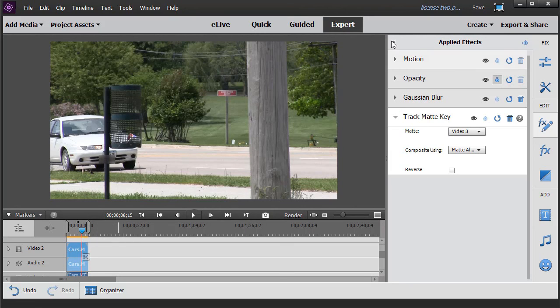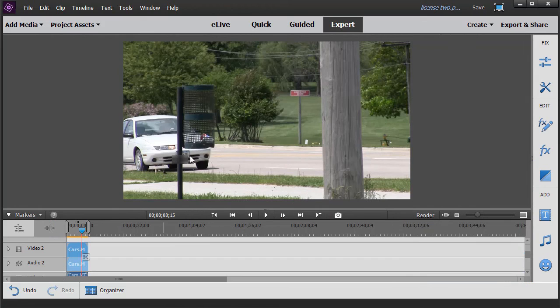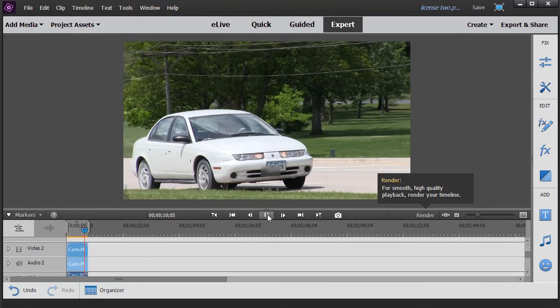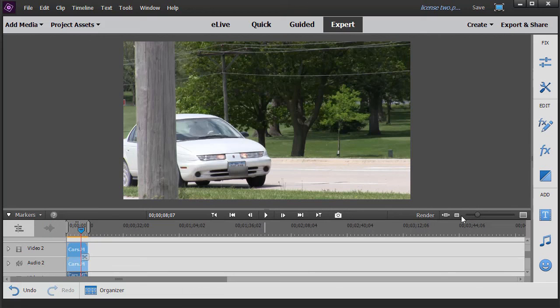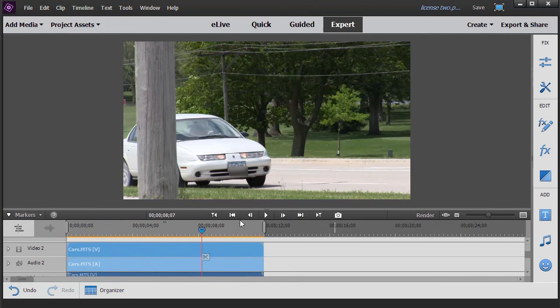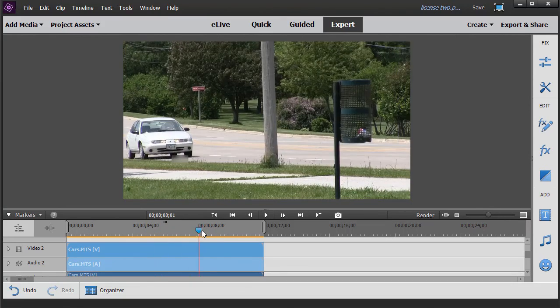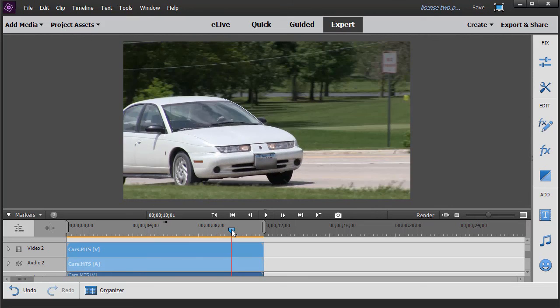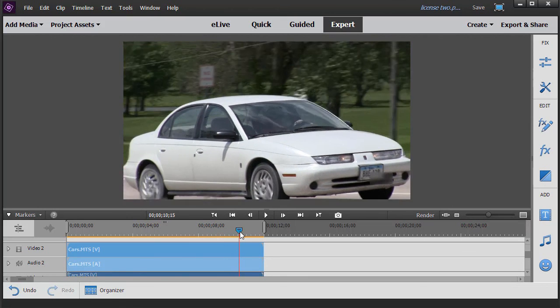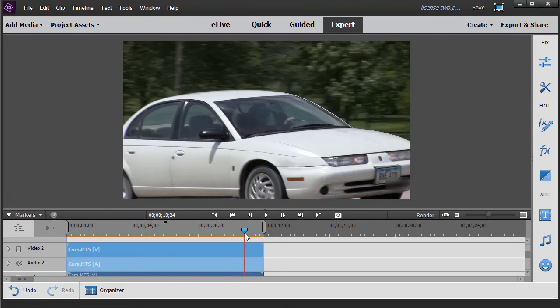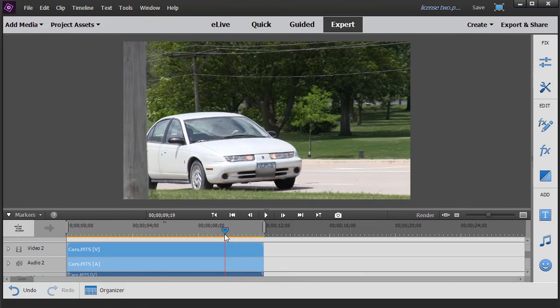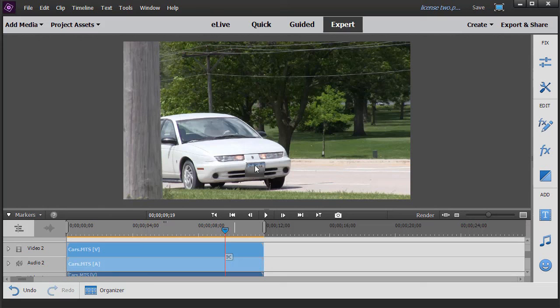So we'll go ahead and close this, and you can see the difference this makes. Again, we haven't been precise on where the blur is. You'll have to work on that more precisely in your finished product. But notice what I have now. I have a blur on top of the plate. It's easier to see. Let me drag this out a little bit. It's easier to see if we stretch it out and kind of go frame by frame here. So there's my blur. There's where we started. Okay, and you see it's not perfectly on top of the license plate. We're not going to take the time to do that in the tutorial, but you get the process here. Okay. And so you have a blur effect on a moving object.